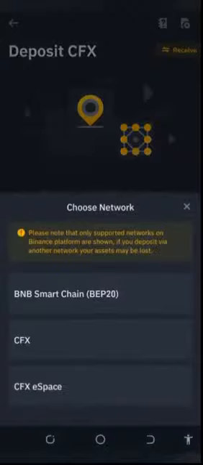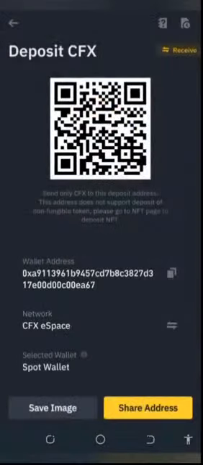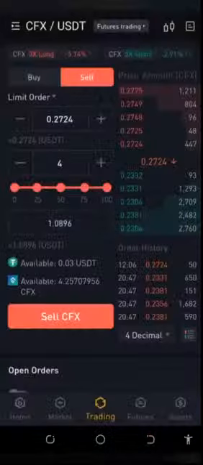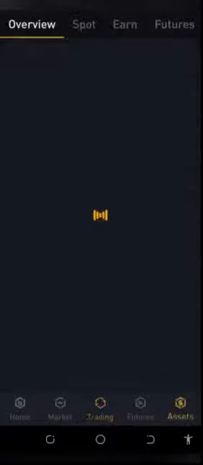Since I can't get to change it, so CFX. Okay, now we have CFX eSpace. Awesome. Now, can you just imagine that? To deposit it here, I'm seeing CFX eSpace, but to send it over, CFX eSpace wasn't showing up. Can you see how confusing this is? Can you see how confused I was? Because I was wondering, there's CFX and there's CFX eSpace. Anyway, I'm choosing CFX eSpace. And then I'm just going to copy that, go back to Binance, and then I'll go send it, right? That's all I'm going to do. I'm not going to keep it.